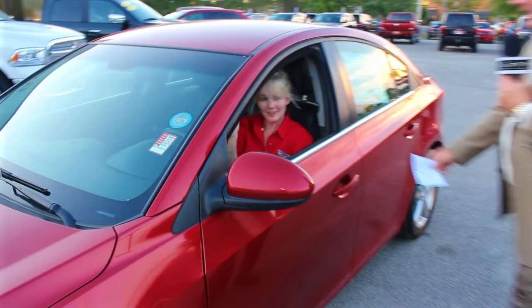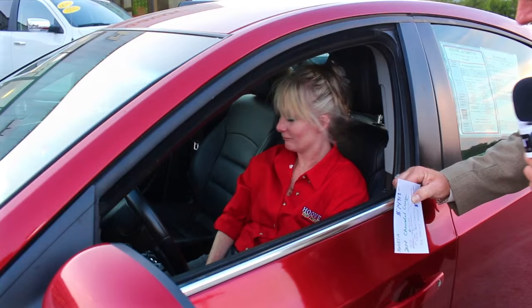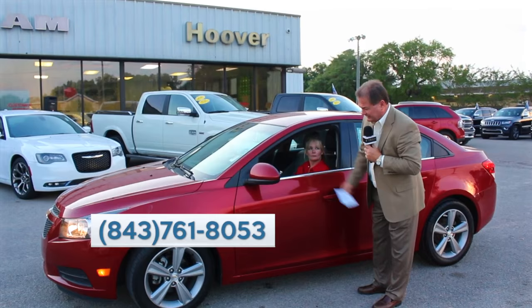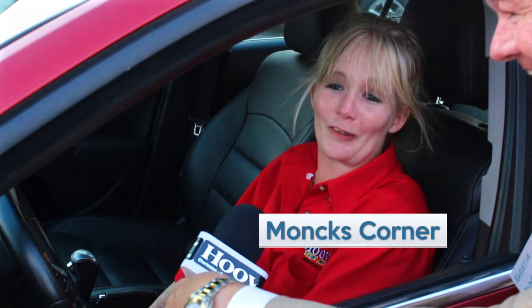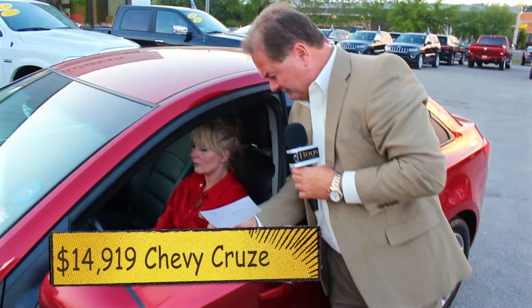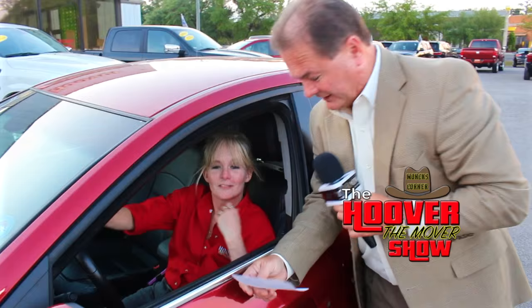Here we have Angela Anderson, our salesperson of the month last month — she sold 14 or 15 cars. She is driving a 2014 Chevrolet Cruze. If you're a Carolina fan, this is the car for you — look at that Carolina color with black on the inside. It's got all leather with heated seats, the MyLink system, and you can download anything you want. It's priced at only $14,919, and that's $234 a month. You can call us at 843-761-8053 or catch us online at HooverCountry.com.